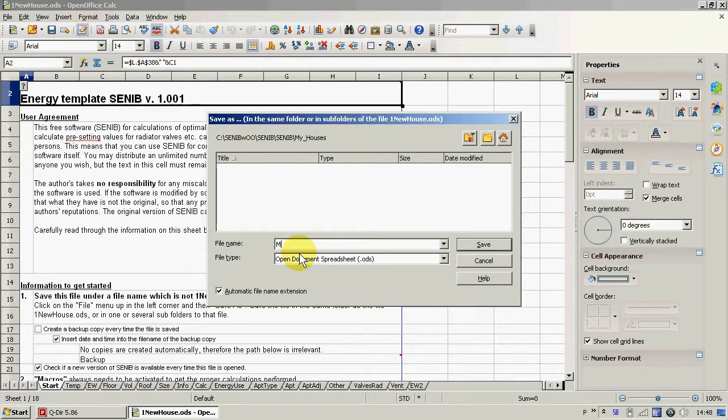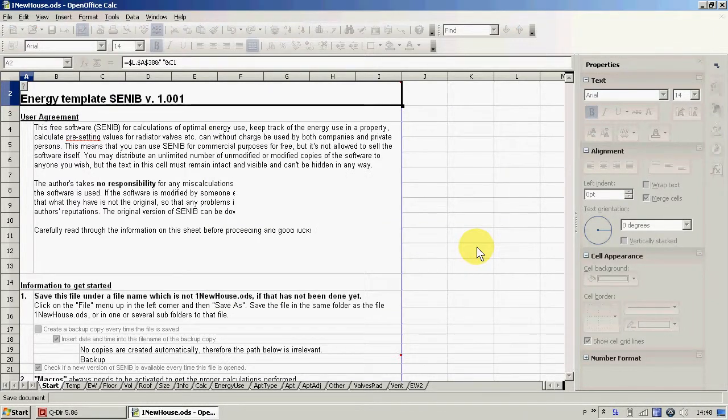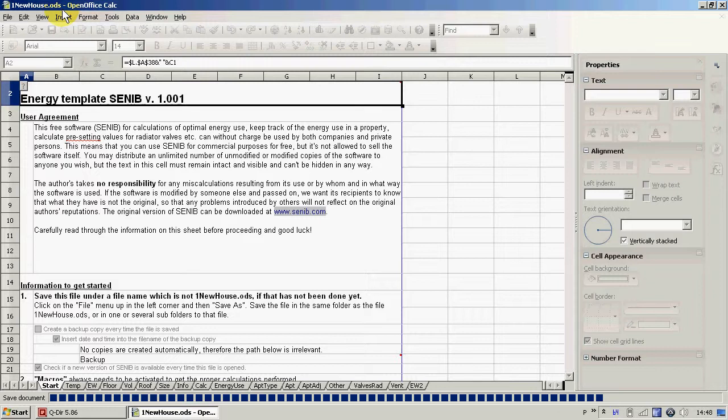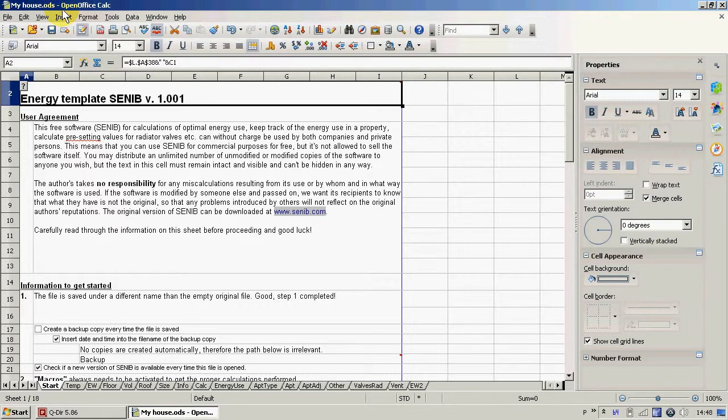So I enter the file name here, My House, and press Save. Now the file gets saved under the new file name, and we can see up here that it's soon going to change to myhouse.ods.